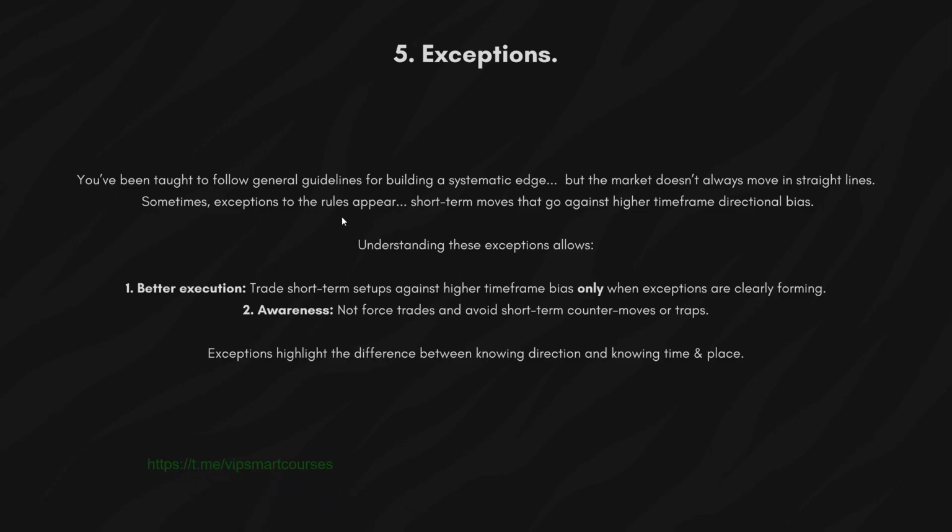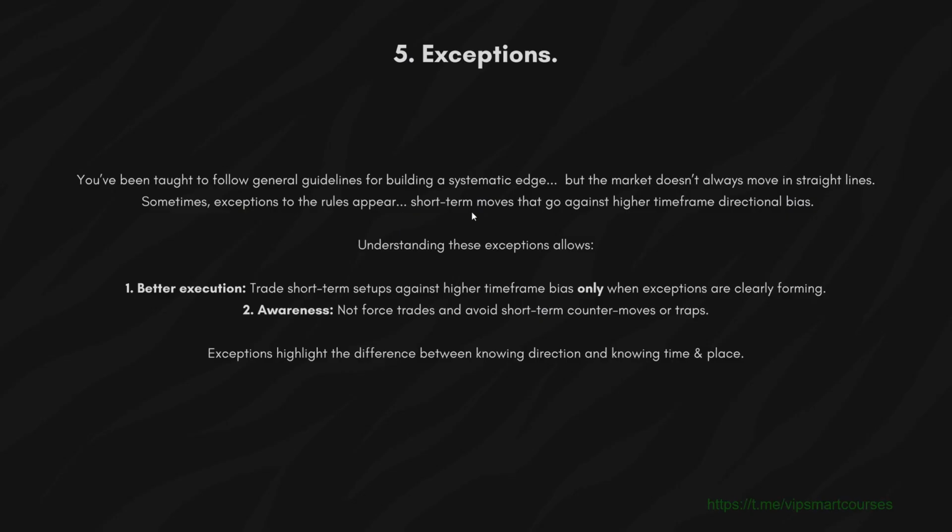Sometimes exceptions to the rule appear, in which short-term moves go against the higher time frame directional bias. And if you don't know how to identify these exceptions, then you'll either miss trades that were valid despite going against the higher time frame bias, or worse, you will try to force trades in an environment where you shouldn't force trades in the first place.